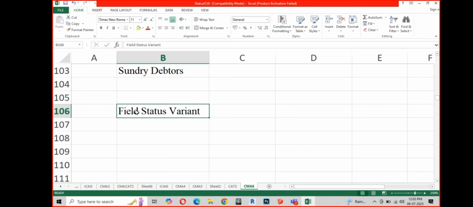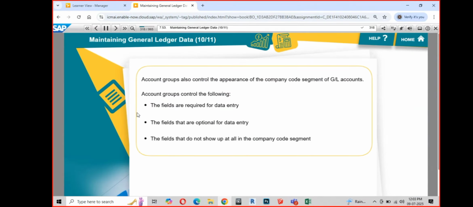Now you see the other variant. This is also the responsibility of the finance person, to design how the screen should behave or how the transactional information should be controlled. When the end user is entering the transaction, how would I help the end user to get only the information whatever he wants? He should not be asked to enter irrelevant data. Correct?